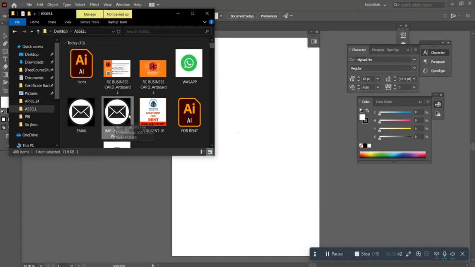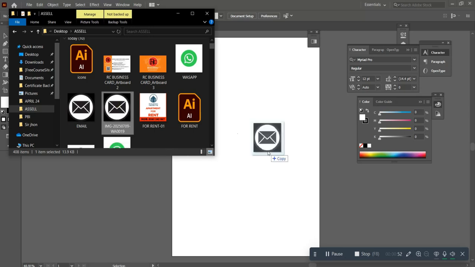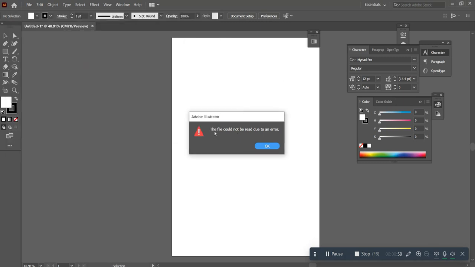This email icon was sent to me on WhatsApp by a friend. So let's look at it. I want to drag it into my Canva and use it over there, and let's see. You can see that this file could not be read due to an error.